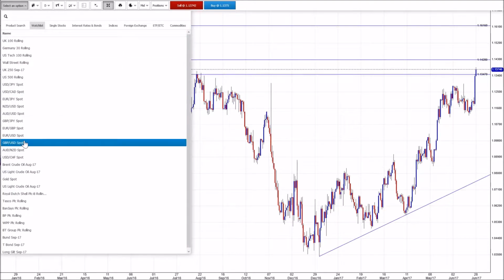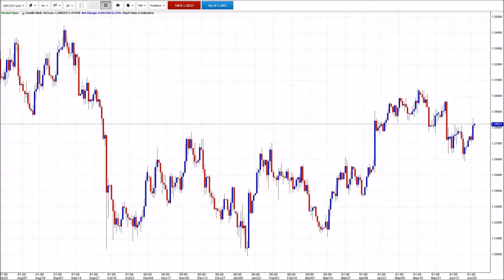Let's take a look at pound against the dollar, because that's been interesting. Obviously, the last couple of weeks we've had the election result, which was something of a shock. I think the Tories didn't end up with more seats, so we saw a bit of volatility. We saw the market nosedive when those exit polls came out at 10 o'clock on election night. Then we've had the start of the Brexit negotiations, so we've seen a bit of volatility for the pound. But saying all that, I don't think it changes the bigger picture.